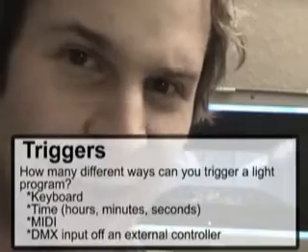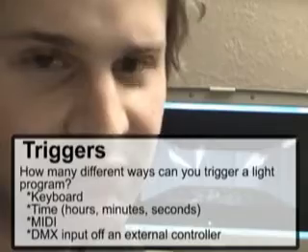Triggers. What kind of triggers does that software allow you to use to trigger a light scene? Almost all of them, I'd say all of them that I've ever seen, allow you to use the keyboard. If you hit A, it turns on this particular light scene. If you hit S, it turns on strobes. But does it also include time? Can you set it at certain times to actually run? Does it accept MIDI commands so that you can set up an external MIDI software to control it or not?